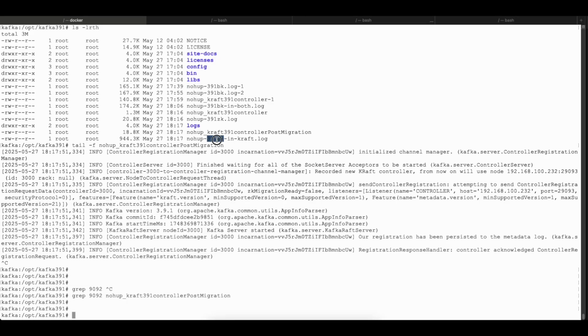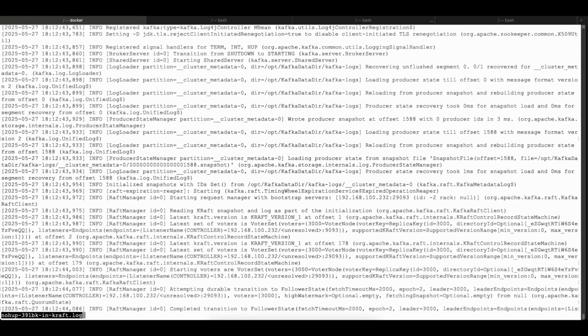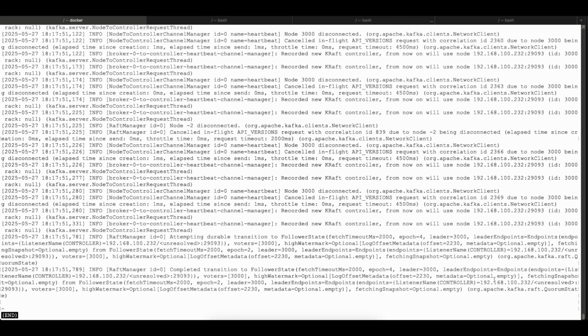Let's check in raft mode what are the last logs. Follow stage info attempted, the new Zookeeper controller will now use Zookeeper.